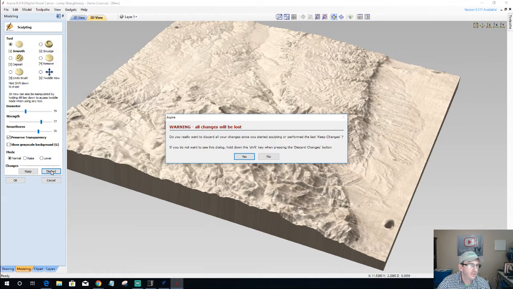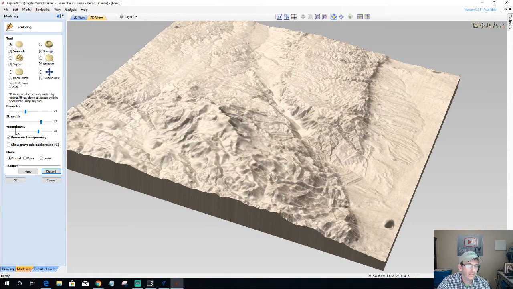And my smooth tool is just not doing it for me. I want to get right in that hole. I don't want to be too much around it. So I'm going to come with a very small diameter and see if I can just build that material up. Get it right above the surface. And then see if I can kind of, let's turn down the smoothness a bit.